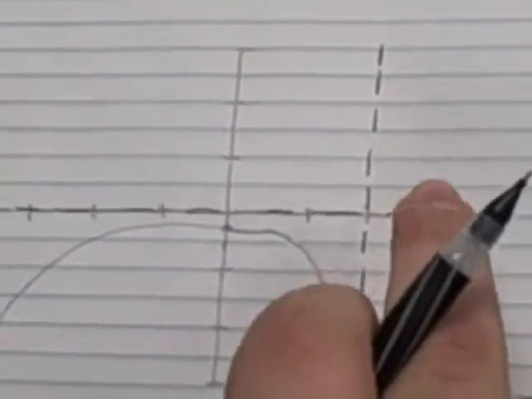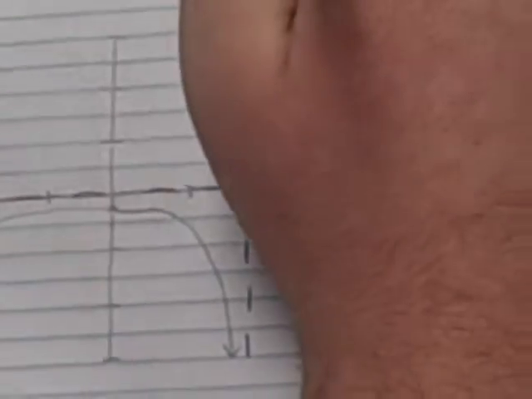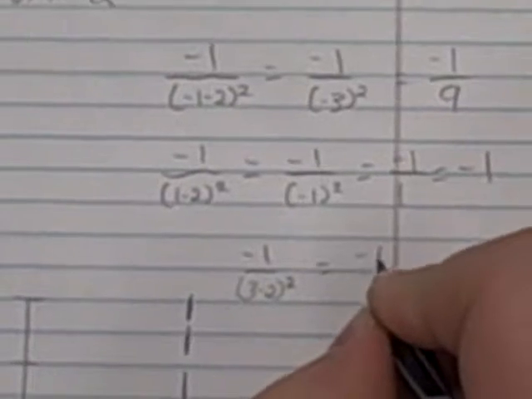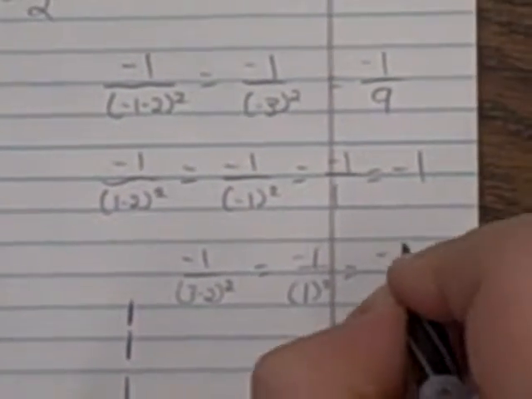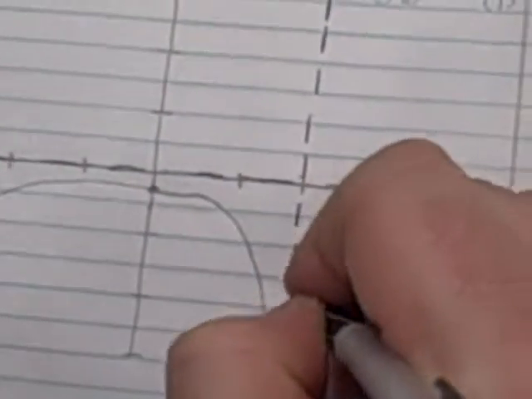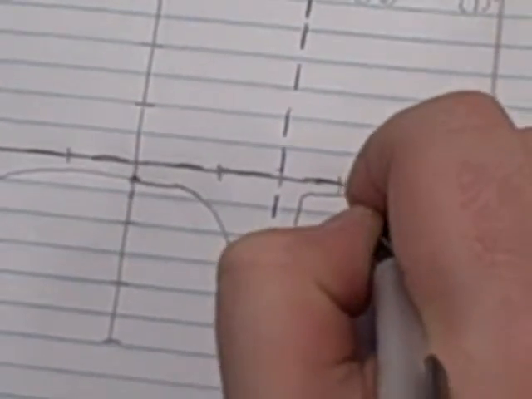Anyway, since we want to find out what it is over here, we're going to use a number past this, which would be 3. So if we plug in 3 to our equation, it's negative, so this one would be right here. And that's the answer.